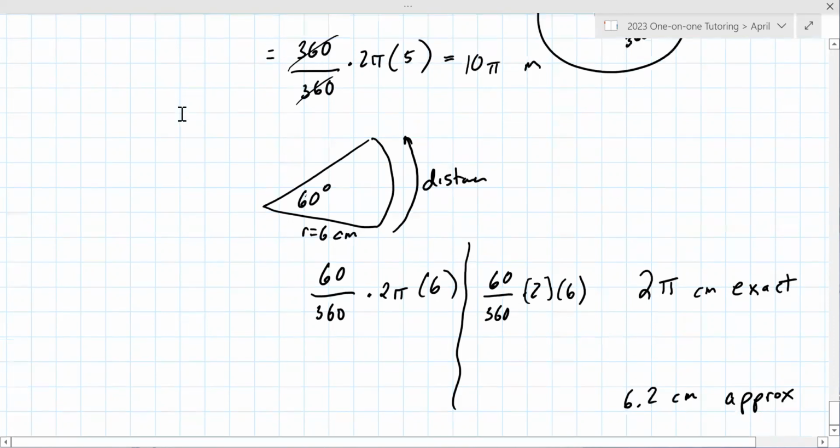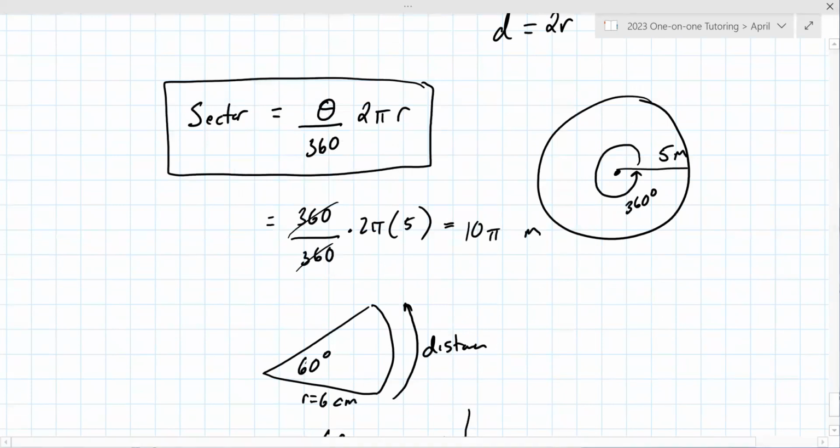So the main formula we're working with right now is the sector formula. Do you have that down in your notes, or do you need a moment to write that down? I'm going to look for some practice problems for us today. Yeah, I have that down in my notes. All right.